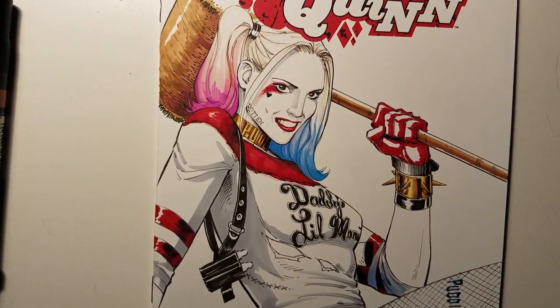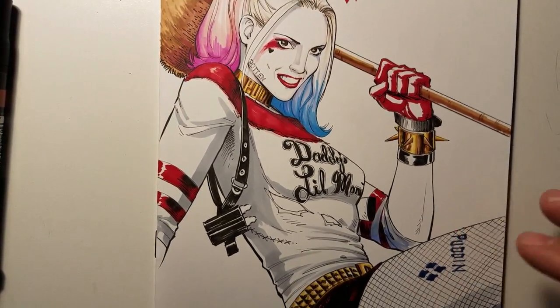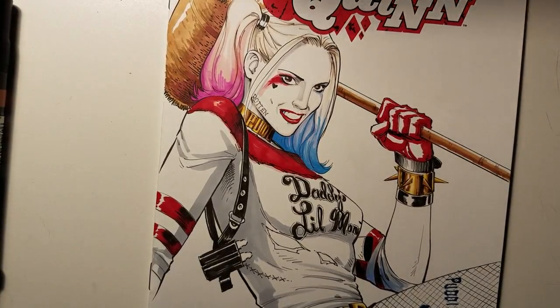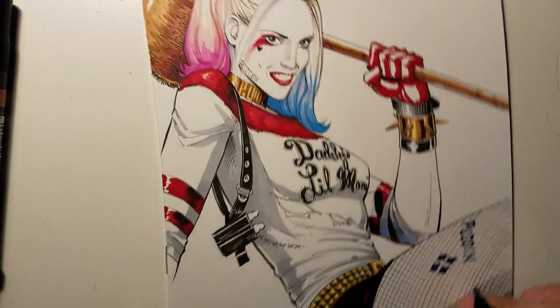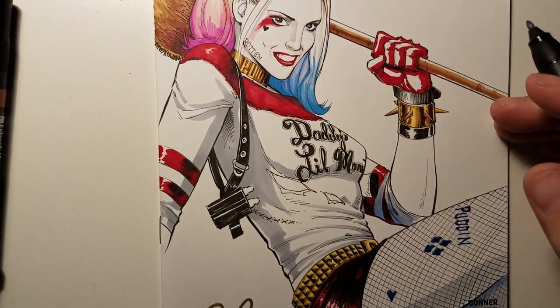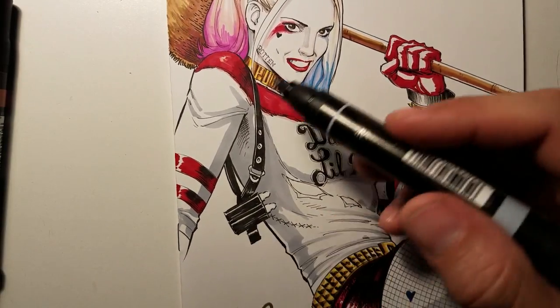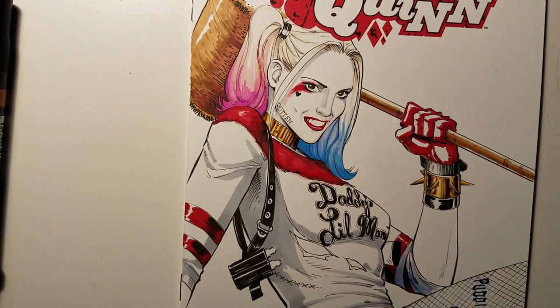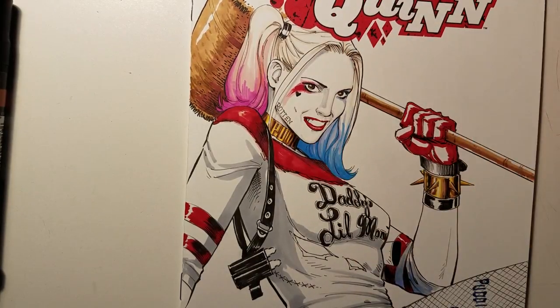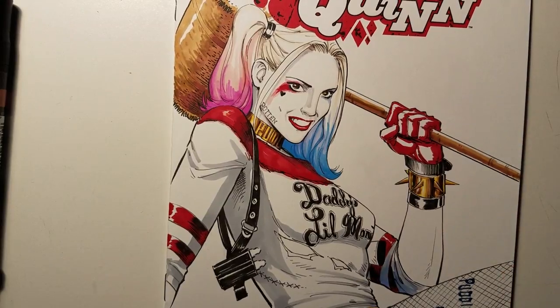Alright, so here we go. I'm gonna finish this up. A little recap. I wanna mention that I like to work from light to dark. Except in some instances, like with the gold stuff, I did go from dark to light, but typically I like to go from light to dark and just build it up. If you go too dark at first and you don't like it, you can't go back. But if you start light, you can always work it up and then kind of go from there.